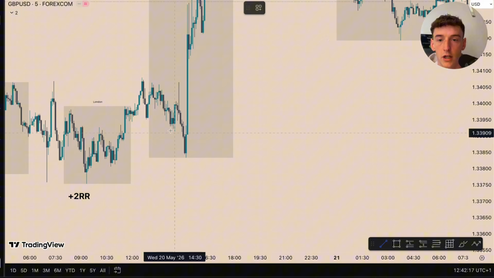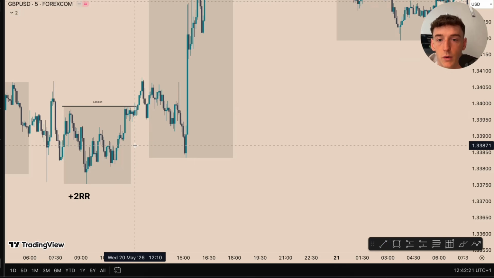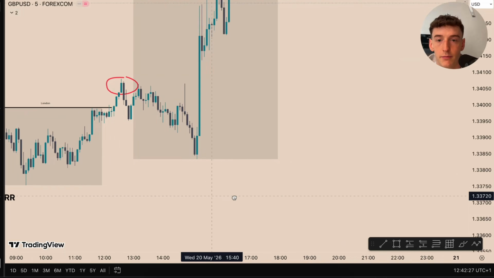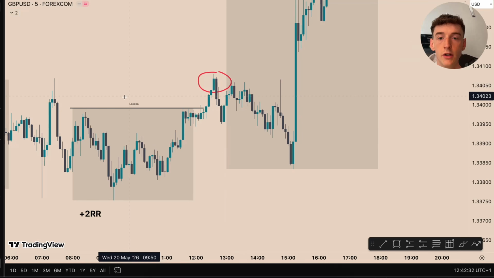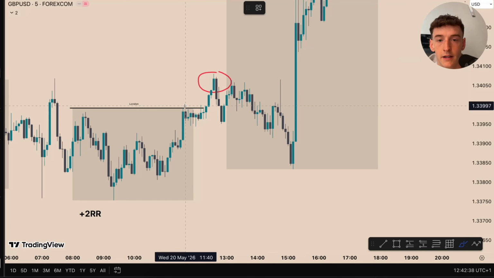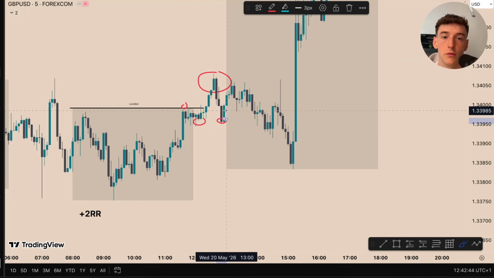We've got our high and our low. And as you can see here, the high of the box has actually been swept. This is our manipulation up here, which you guys might be able to see super simply. I'll just zoom in for you so it is easier to see. But we've had the sweep of the high here, so now we're waiting for a market structure shift. So with that being said, this is our high, these are our lows. This is our high. This low here didn't fully close below, so we wouldn't count that.